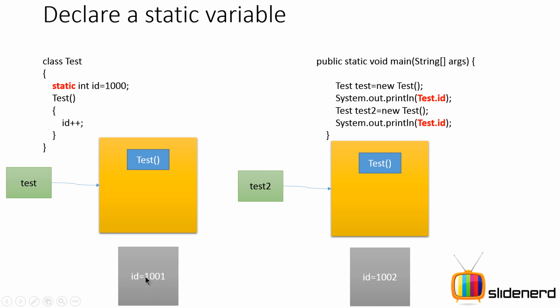In other words, the id variable belongs to the class test this time. If you guys notice the syntax over here, I have said class name dot variable name. Now this is completely different from what you guys saw so far. All this time what you guys saw was object name dot variable name. For normal variables, that is how you access them. But since id is not contained inside the object anymore, what we assume is that it is contained inside the class, and hence we use class name dot variable name here to access the static variable. Now again, we will show the working of this exactly in the next video when we talk about static.